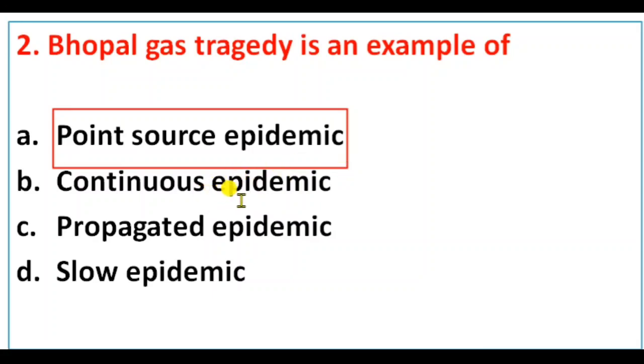Continuous epidemic means it happens over a prolonged period of time. For example, in 1854 there was a cholera outbreak in London. That is a continuous epidemic example. The epidemic happens very slowly over a period of time. Point source means the problem happens at only one point, but a continuous epidemic comes from many sources. Cholera from many sources taking time is a continuous epidemic.